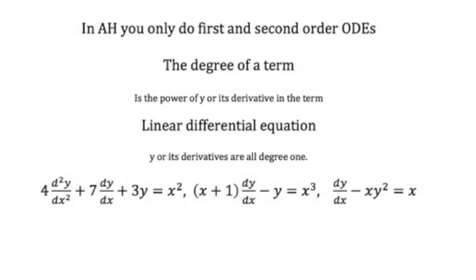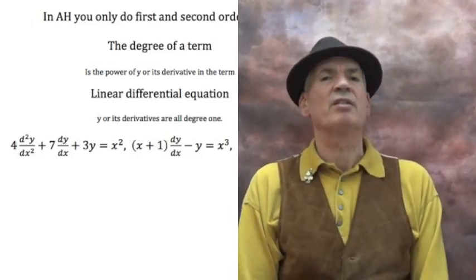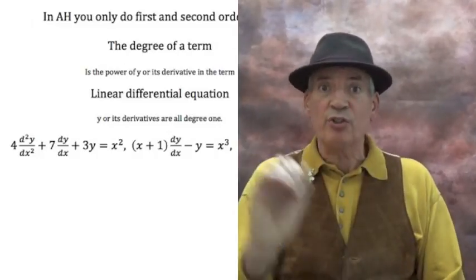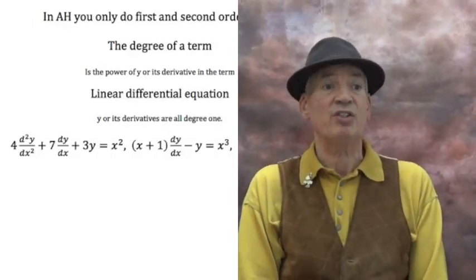So having those three terms then, ordinary differential equation, order and degree, or specifically linear. Here's some examples. This first one is a linear second order differential equation. Nothing appears there squared. The x's are not the x's that matter. Those little functions of x are just the coefficients. The coefficients don't just need to be numbers. They don't just need to be constants. They can also be functions of x. But in the Advanced Higher, when it comes to these second order linear ones, the coefficients of the main terms will just be simple ones, they'll just be numbers.